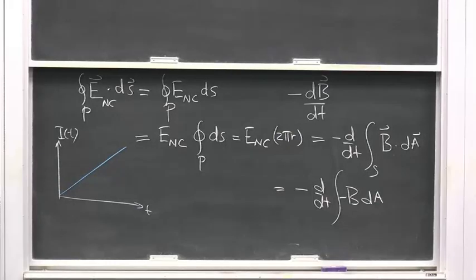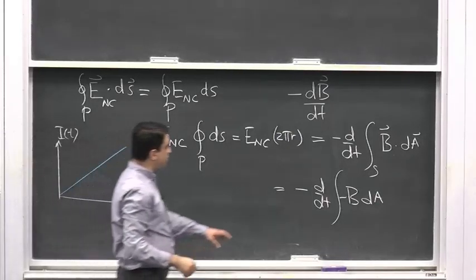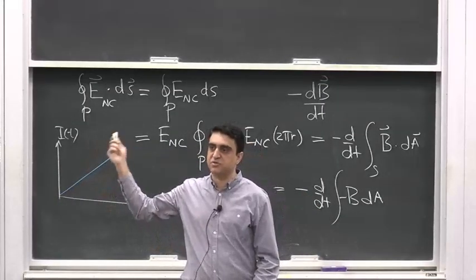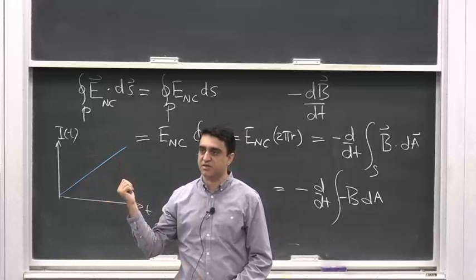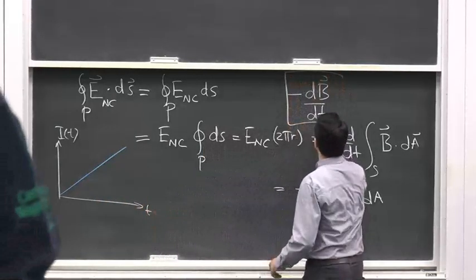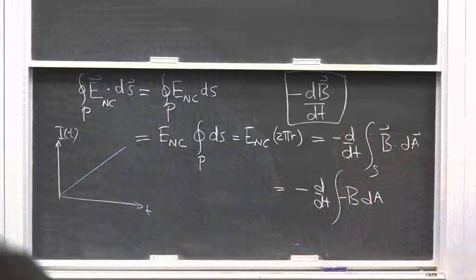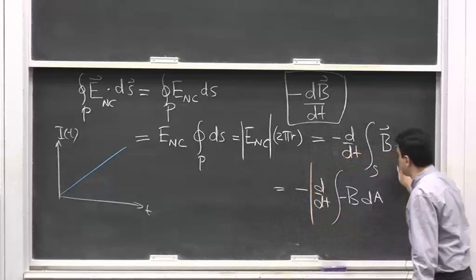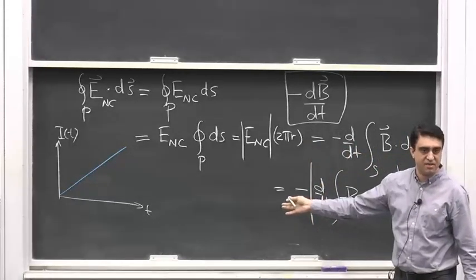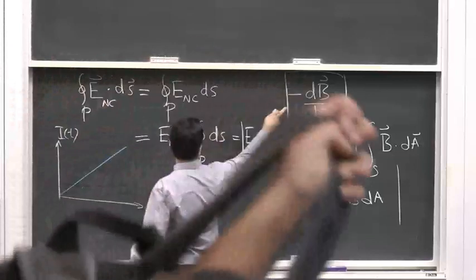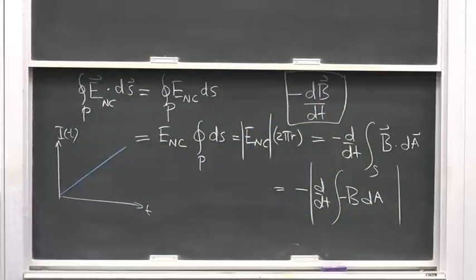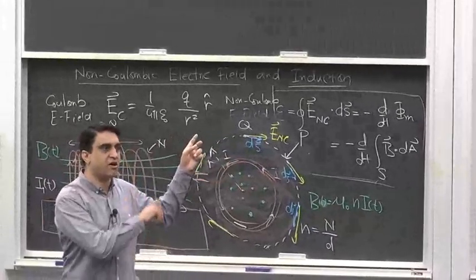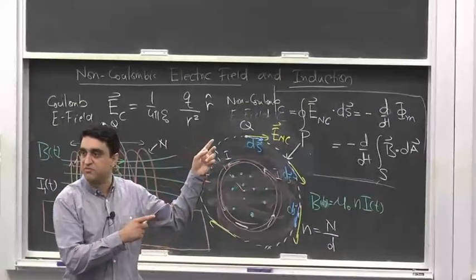A is inward, B is outward. It doesn't matter that much, because at the end what this minus means is that it gives you the direction of the EMF, which you can already find from Lenz's law, which I already said. If you know the direction of minus dB/dt, this should already give you that. What's important is the magnitude of this EMF, so you can basically ignore the sign. The direction you can already find from the direction of minus dB/dt. So even if you get confused in the directions there, the easy thing is to go to Lenz's law and find the direction of the non-Coulombic field from there. Yes.